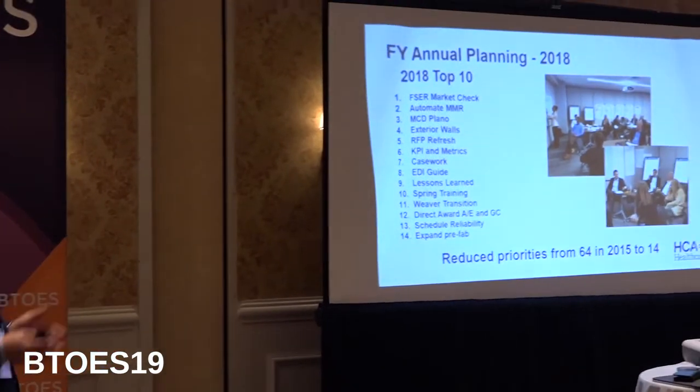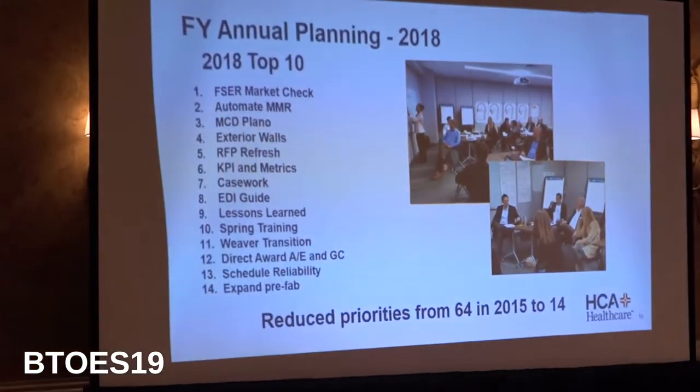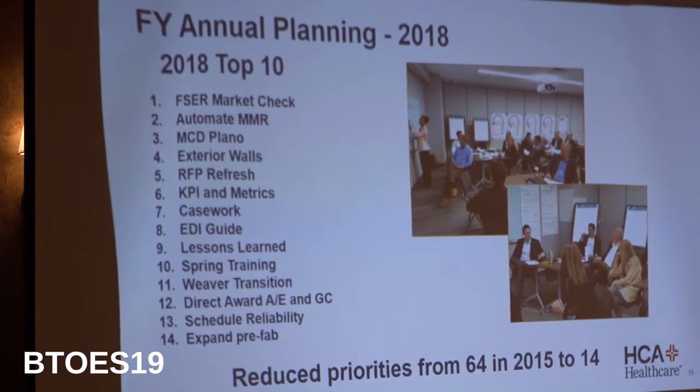So that's the program level. We start out with the mission. Finally got to a mission we understood. Then we went to an annual or a 4-year goal that everybody gets now. And now we're moving to what we're going to do for the year, so we now do an annual plan. The joke here is that in 2018 this was the top 10, but it was actually the top 14. We got to 14 in 2018, so we're now down to 10. Effectively, we've gone from a top-down approach to a lot of interaction on what these items would be, but they're all within the framework of those programs I just talked about, or strategies.